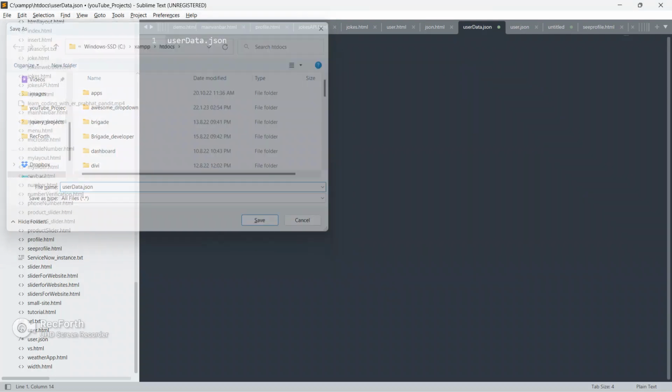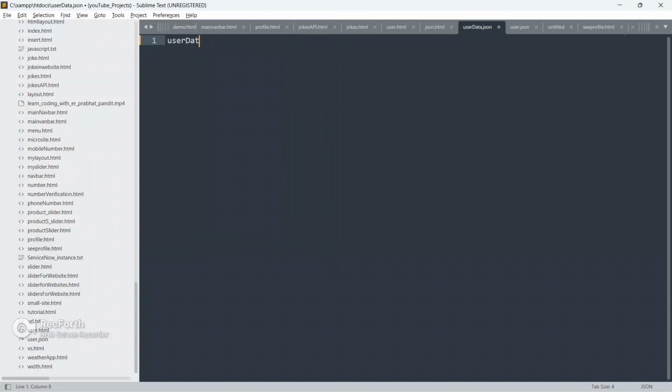Let me save this file now. I have saved this file, and I'm going to create a JSON file of a user. I will store user information in the JSON file and use that JSON file in our project.